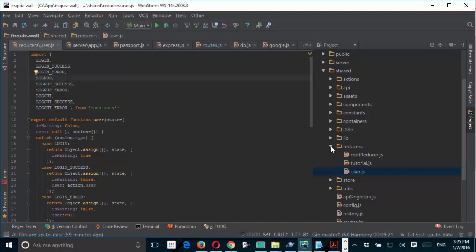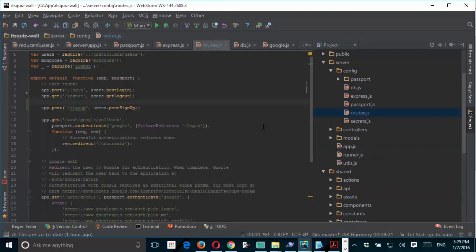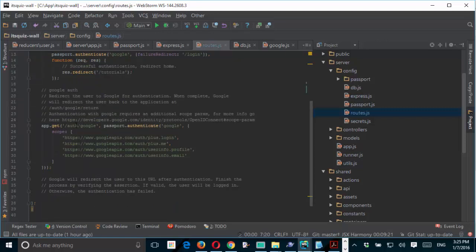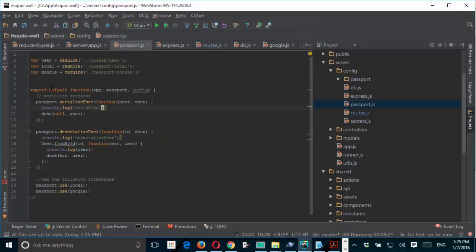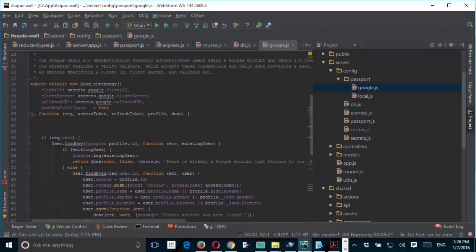And let's see where it is handled. Inside our config, first of all, we need to set up our routes. We have routes login here, auth Google. So when a get request comes to auth Google, it will be handled by Passport. Inside Passport, you first of all need to serialize and deserialize user. When you get the user object, it is taken from here. It is required in order to work with Passport.